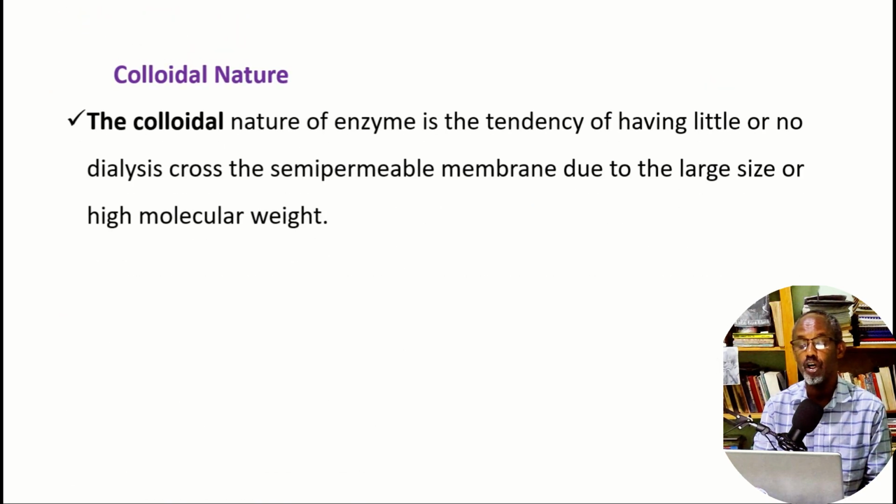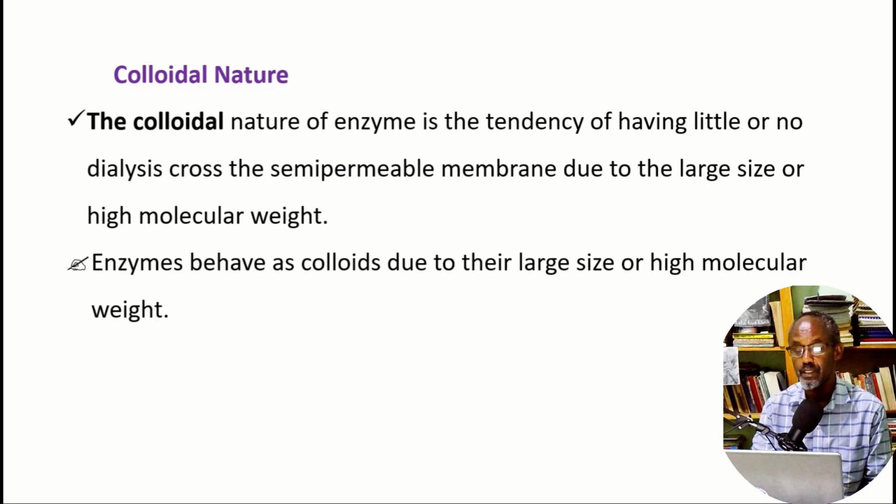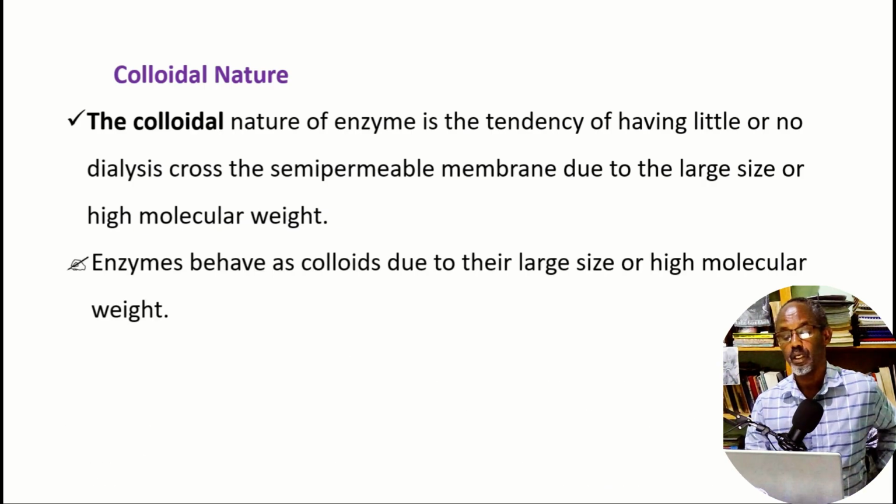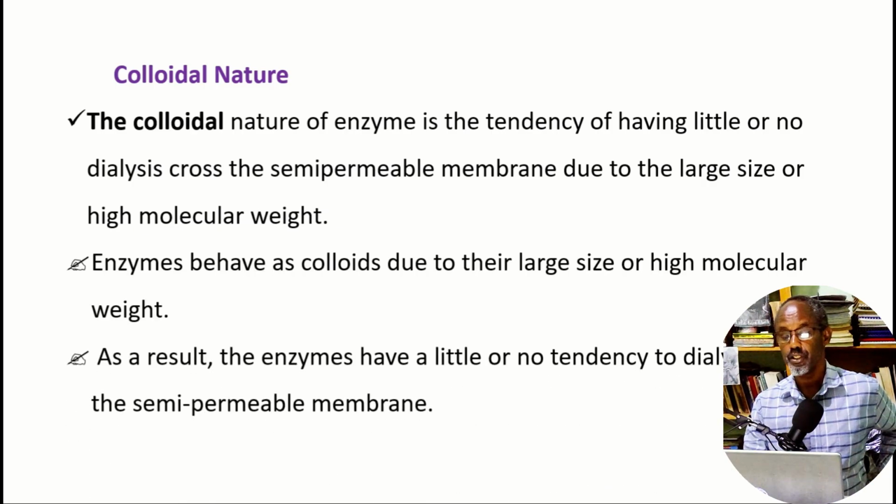Colloidal nature. This colloidal nature of enzyme is a tendency of having little or no tendency to cross the semi-permeable membrane due to the large size or high molecular weight. It's simply a very huge molecular weight so that it cannot pass the semi-permeable membrane. Enzymes behave as colloids due to their large size or high molecular weight, of course. As a result, the enzymes have little or no tendency to dialyze or cross a semi-permeable membrane.